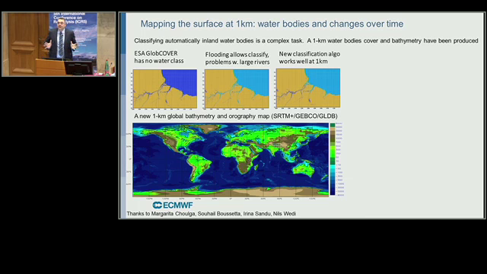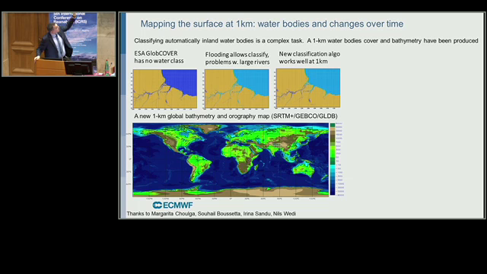Right, I gave a hint that it is not all about modeling, and being able to represent the Earth's surface is also a challenge for mapping. And we are starting now a mapping exercise at 1 kilometer. Why 1 kilometer? Because if we want to be able to reliably inform a model of 9 kilometers, we need to have a much higher resolution.